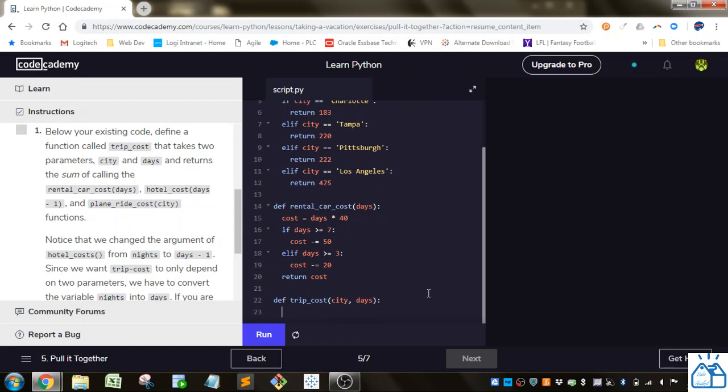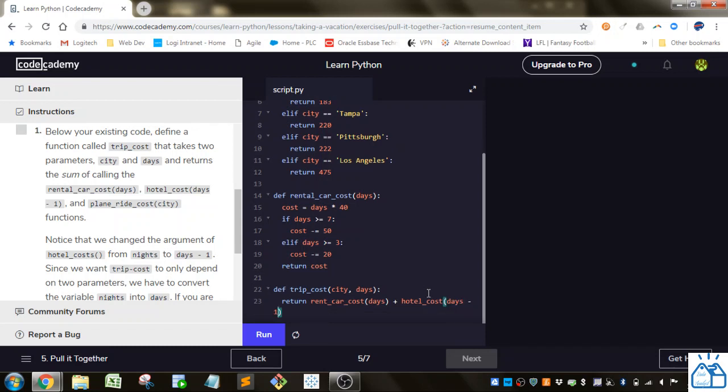Okay, so we're going to put a colon, and we're going to return the rental car cost, and we're going to pass days. Then we go plus hotel cost days minus 1, because the number of nights you stay is the days minus 1, and then plus the plane ride cost, and we're going to put city in there.